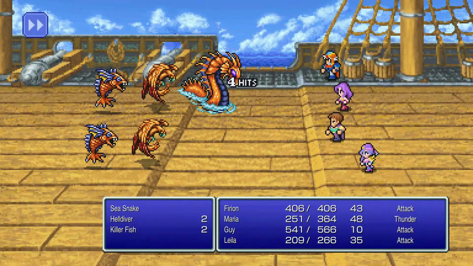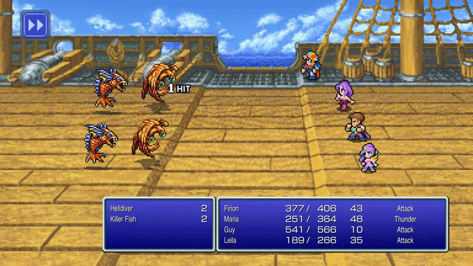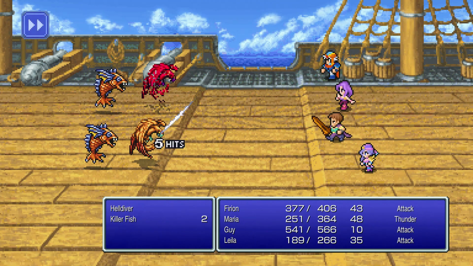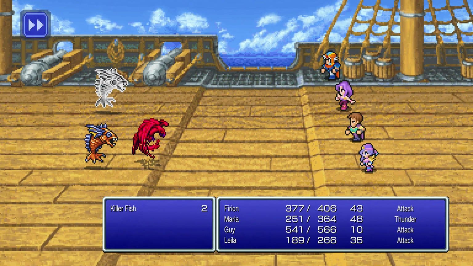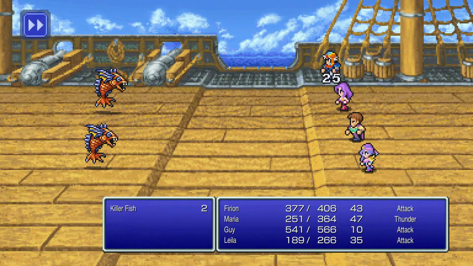So none of these are particularly dangerous. If you want to use some thunder spells, they are weak to these things, as most things in the ocean would be in these games. Otherwise, we can just use some physical attacks to take them out pretty easily. We do have those lower level weapons right now, so we're not going to do a ton of damage, but these guys aren't very scary either. Just a couple attacks and they'll be out.